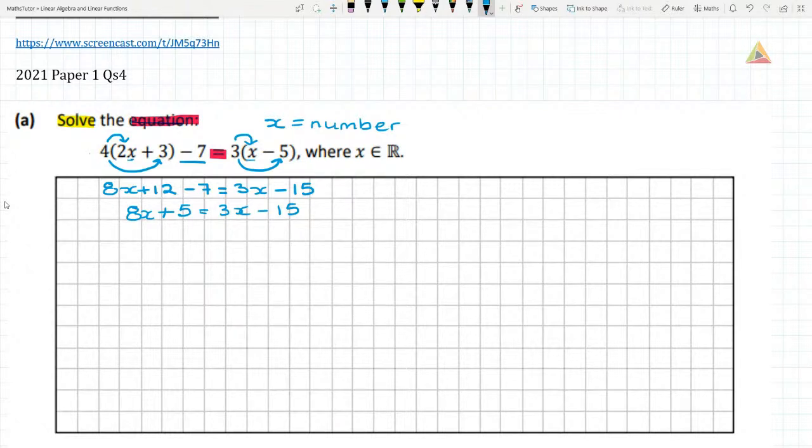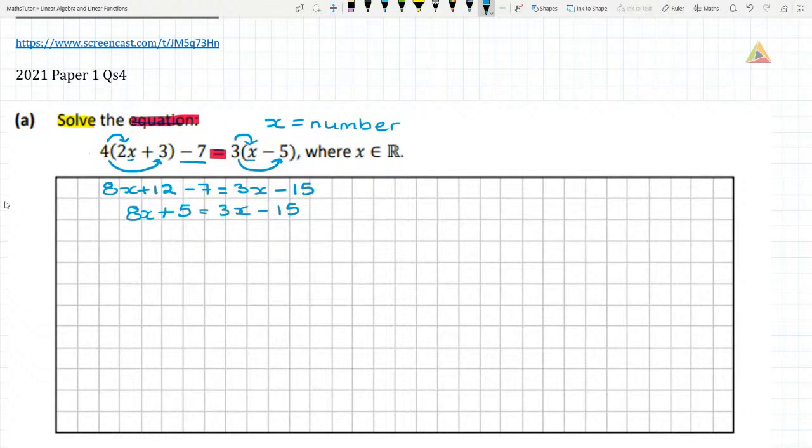And what that means is that I can only add x's to other x terms. When I have a minus 15 on its own, we call that a constant. It doesn't have an unknown in there. So now I have 8x plus 5 on one side of my equals and 3x minus 15 on the other side. I'm going to do two things to both sides of this equation.